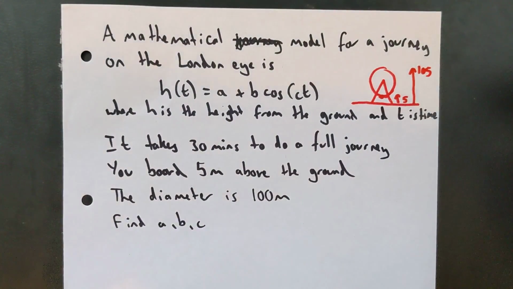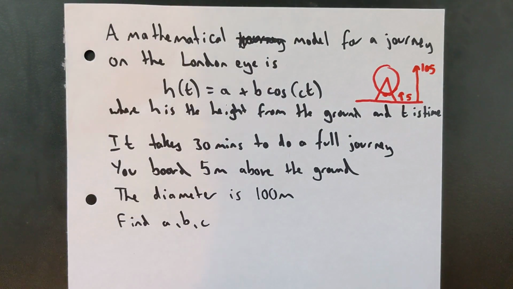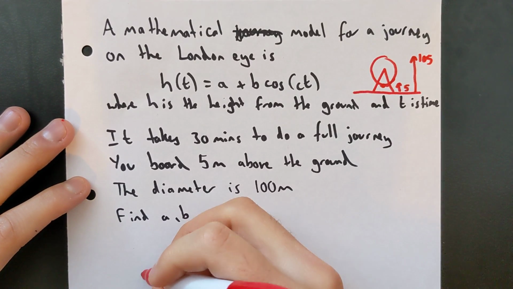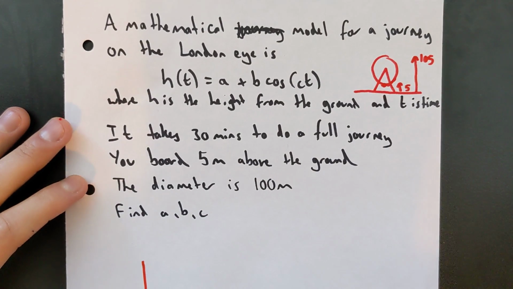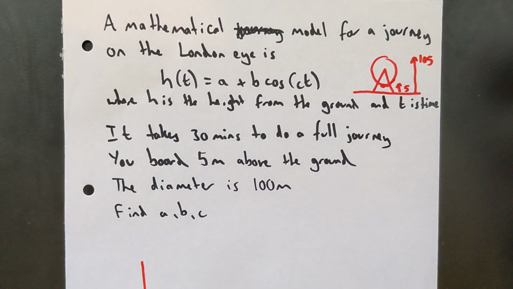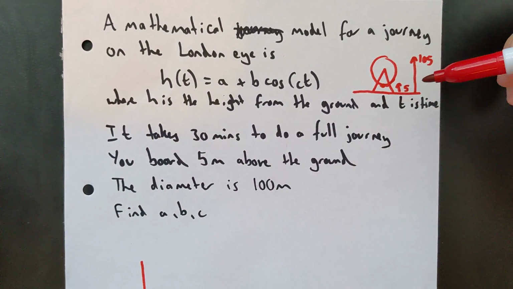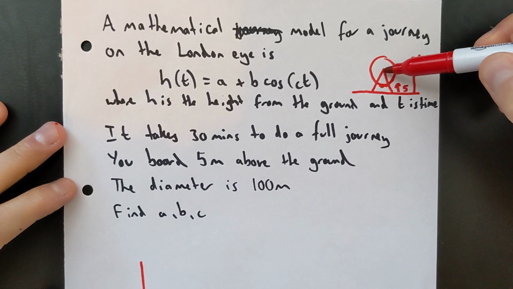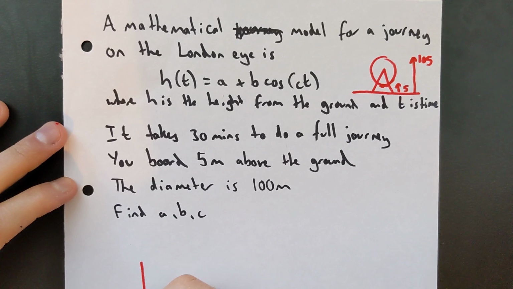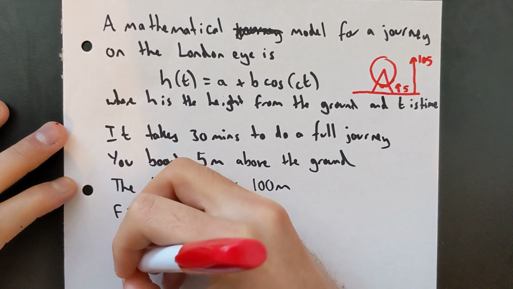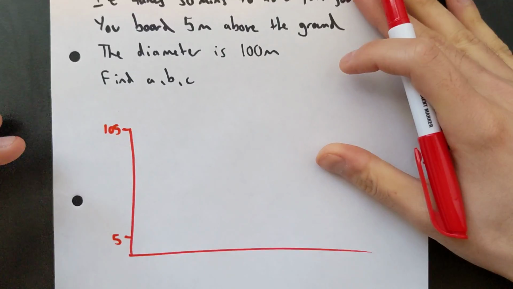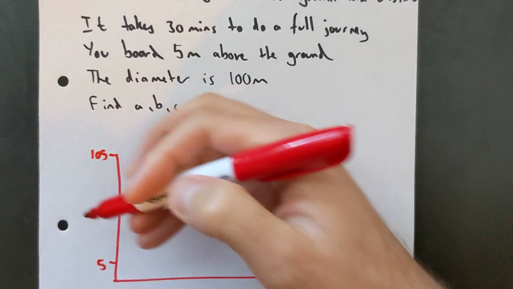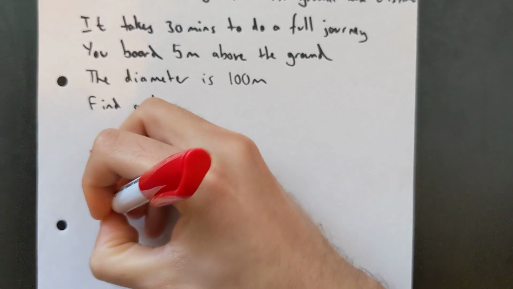So I would first of all think of this in terms of the graph and then work out what the numbers are afterwards. So for my graph, where is the center going to be? It's always easier to draw it around from where the center is. So I'm going to go from a minimum of 5 to a maximum of 105. Nope, I moved my paper. So I'm going to go between 5 and 105. So my center is going to be 55.